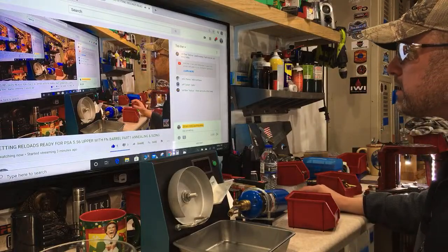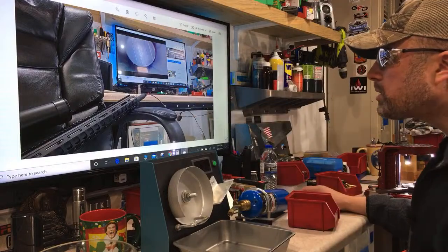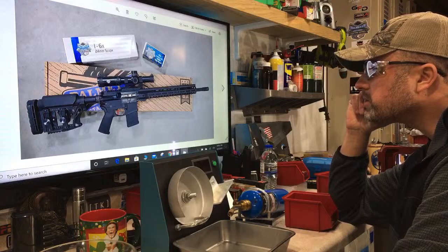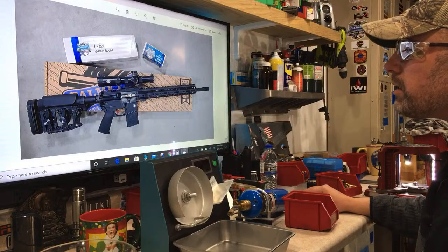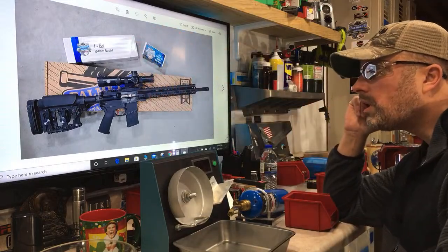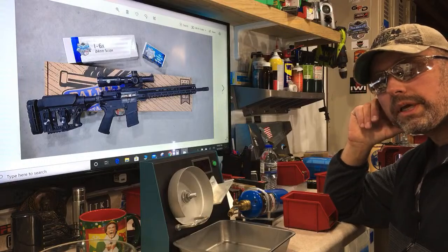But if you guys didn't see today's earlier live video, we used the Teslong bore scope and we checked out the bore on the new upper that I just received from PSA, and that is the 18-inch cold hammer forged FN barrel. I got that actually on the lower that I'm using on the 6.5 Grendel, and that also came with the PSA 1-6 power SFP scope and the PSA custom QD 30mm high mount, the one piece AR mount.